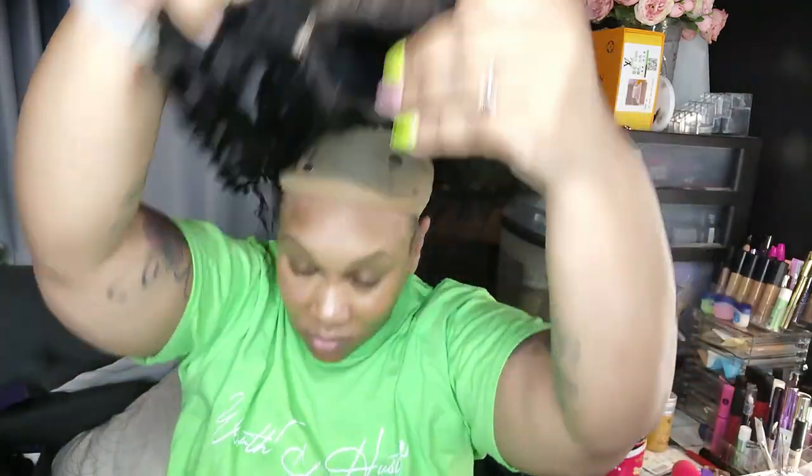Is this a... They just got it parted on the side. I was going to say, this is not a side part wig. I guess I got it for the side, but I'm not making this a side part wig. This is going to be a middle part. Let me see.